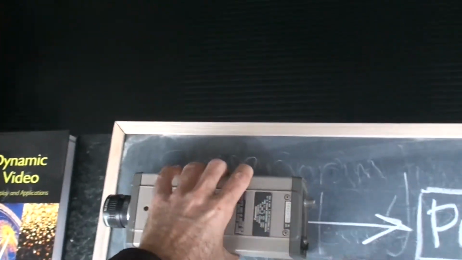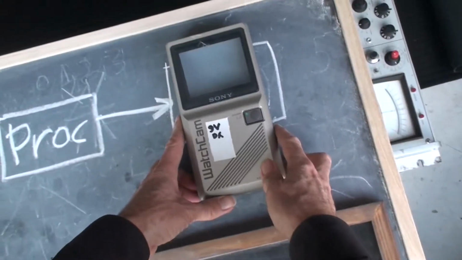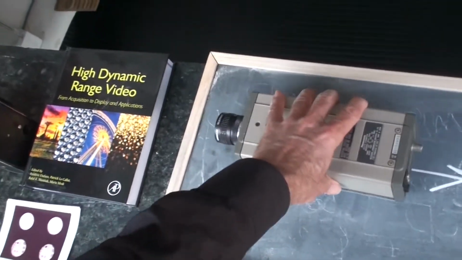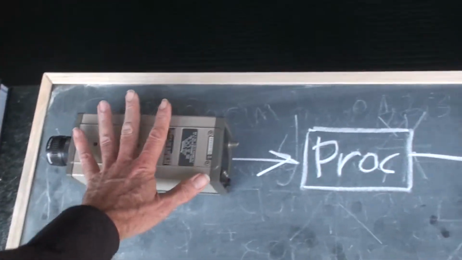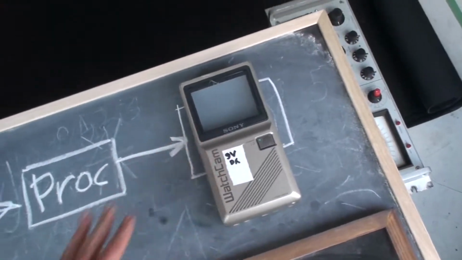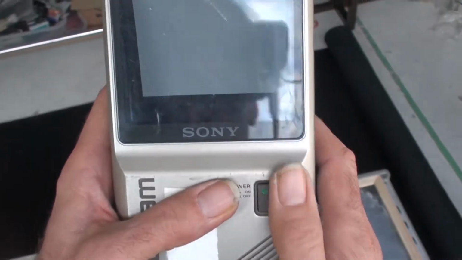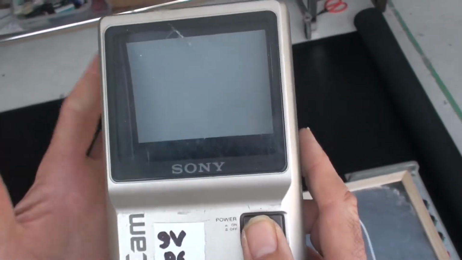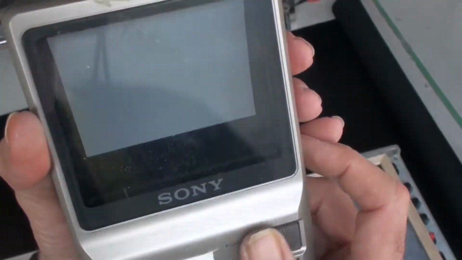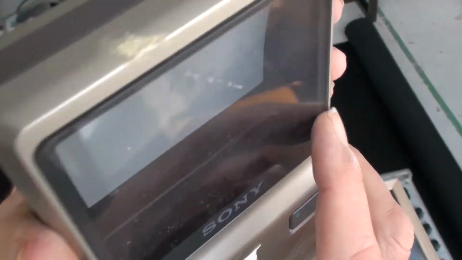And the camera's here, and then maybe there's a television screen here. This is a television receiver, and the same thing is true. The image comes from a television camera, gets processed and is displayed on a television screen. Originally, television used a cathode ray tube. This is actually a cathode ray tube inside that television.